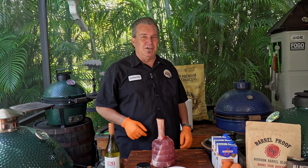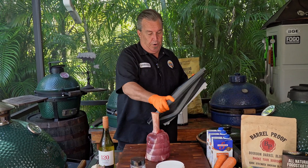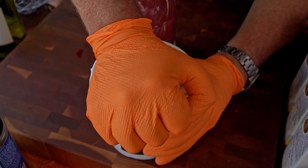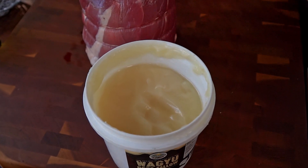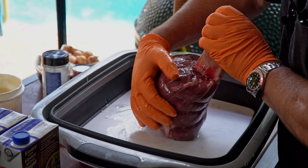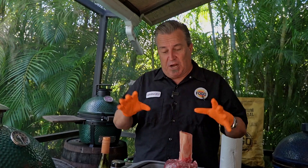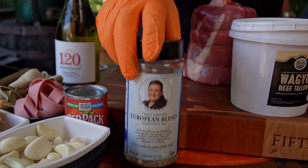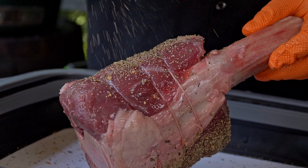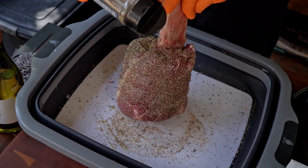Our first step is going to be to season our meat. I'm going to use my little prep tub so I don't make a mess. We're going to coat it and put some wagyu tallow on there as a binder — something to make the seasoning stick really well. This is just rendered down wagyu fat. Osso bucco is a really traditionally Italian meal, so I want to give it a different seasoning. I'm going to use Tina Karen's European blend — it's got all kinds of different herbs and spices. We actually made a video making beef ribs with it that helped her win the Netflix competition, so this rub is really going to be perfect for the beef shank.